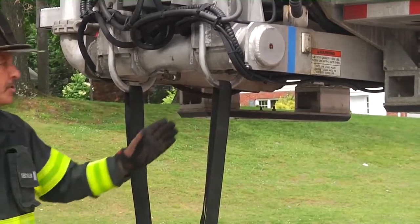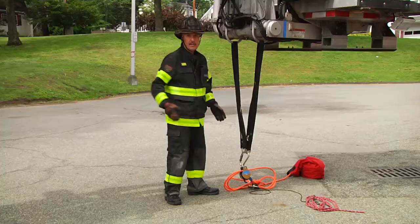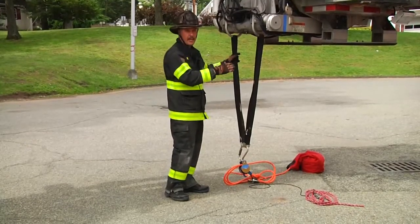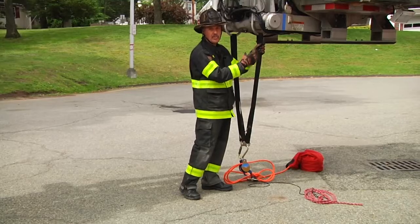We never want to just use one side, right? We want to cradle both with our strap devices. This enables us to put equal pressure on the bucket when we're using this as an anchor. We're not going to lift with this, it just becomes our substantial object. Remember, don't use one, we have to try to use two.